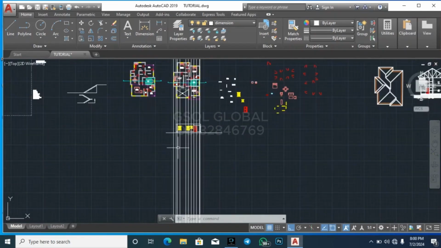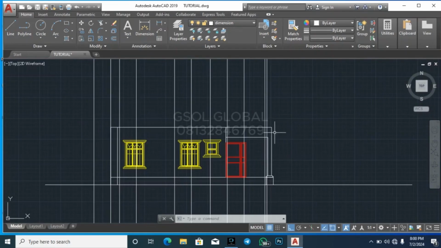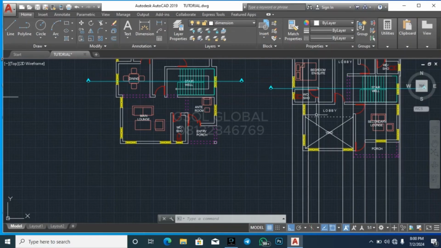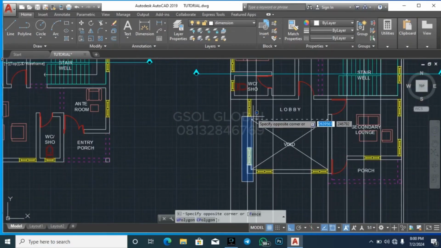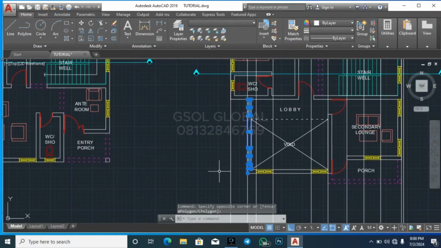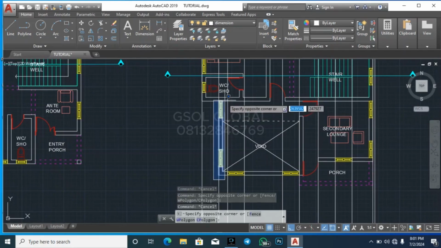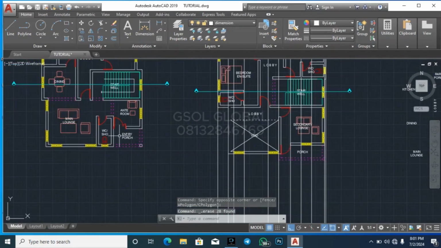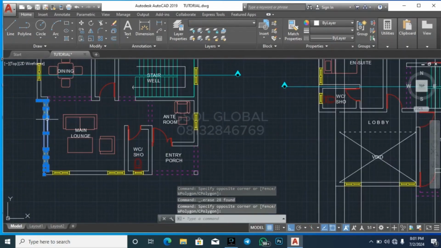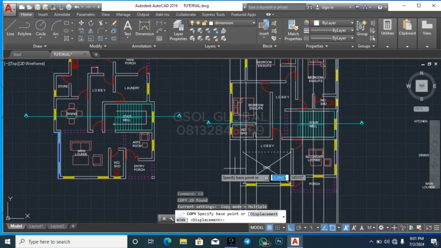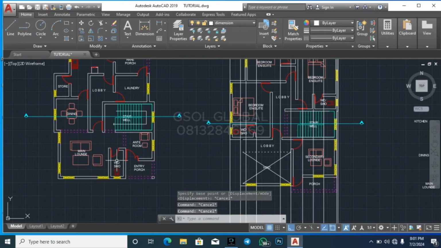I think we did some adjustment here. It's not in alignment. Look at it here, this space. So what we do now is just this wall and this wall, they are both the same. So what you do, select all of this. All right, that's the safest way to just get this. Select all of it, delete this. Okay, so copy this, copy this using this point as a reference point. Okay, not this point. Sorry, please. They are the same. Let's check it properly.